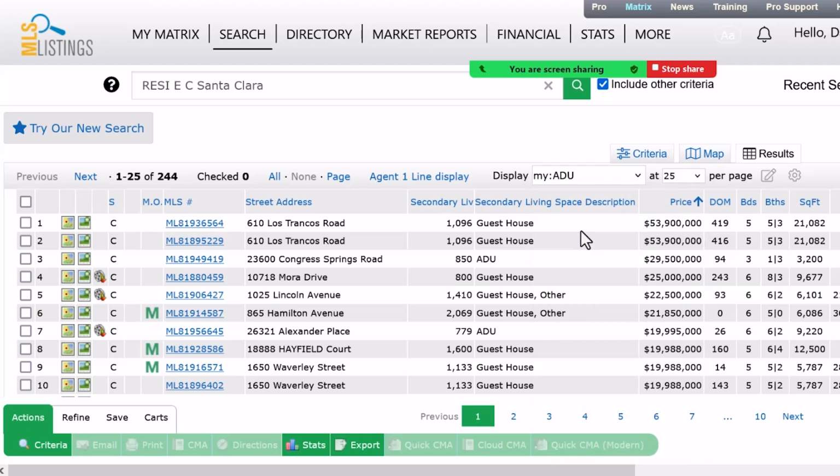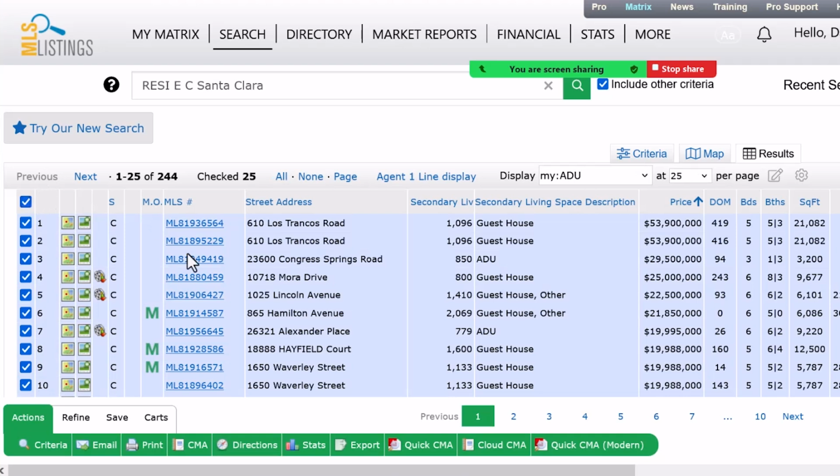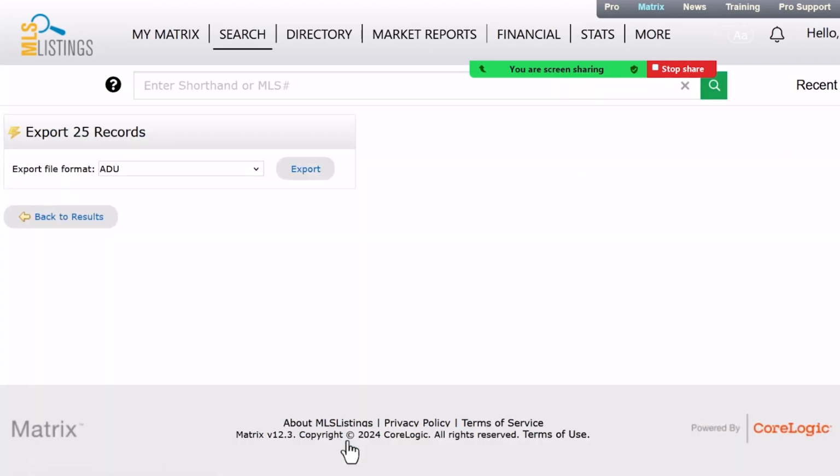And that way, if I export it as well, you can see here, if I go ahead and choose them all, and I hit that export button, it will export them as well, right? Even if I wasn't even looking at it in that view, it would still have this option for ADU, and I still could export it and get those fields, even if I wasn't even looking at those fields. Just to let you know. So it's in there, and I can go and export it.